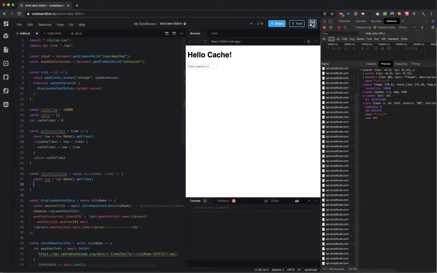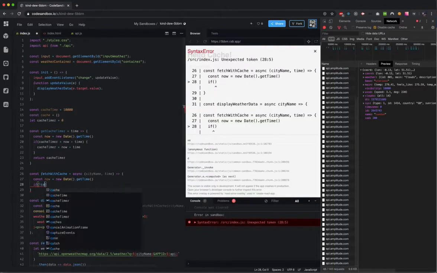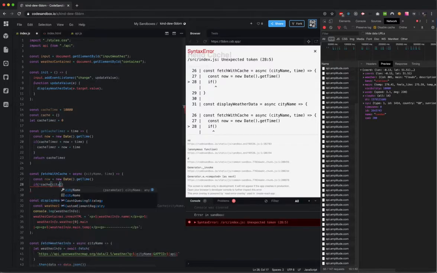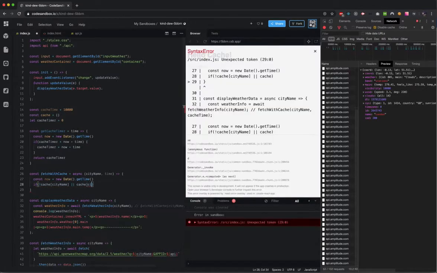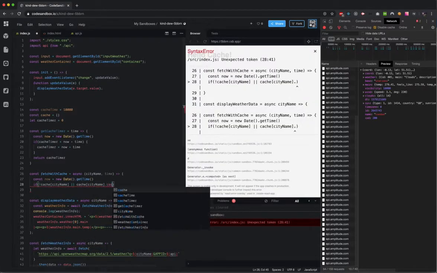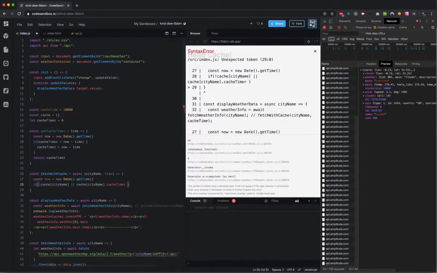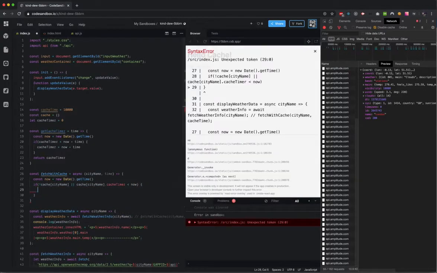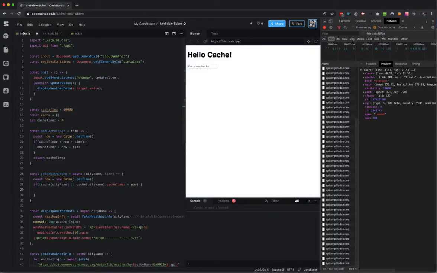And then in here we are going to have if there is no cache for the current city name, or the cache in the city name, which is going to be the cache timer, is lower than now, then we are going to perform the regular request. So in this case it's going to be fetch weather info, and in here we only pass the city name.